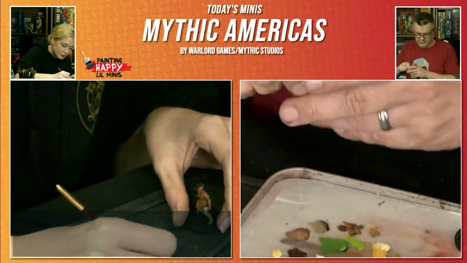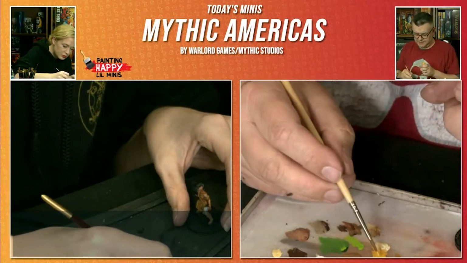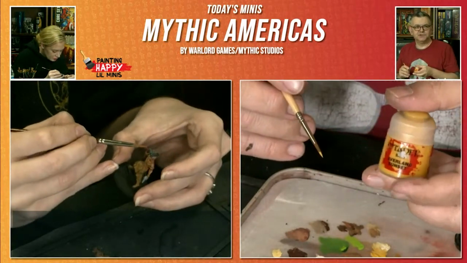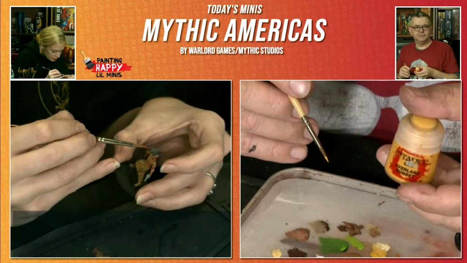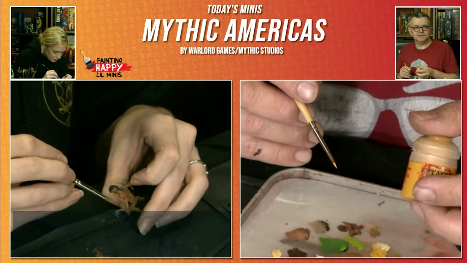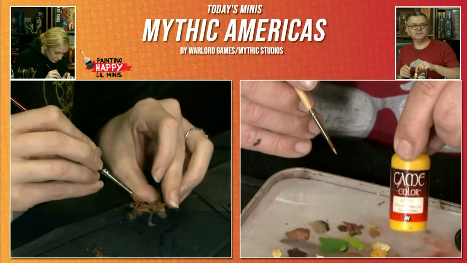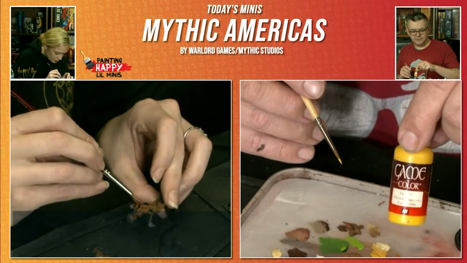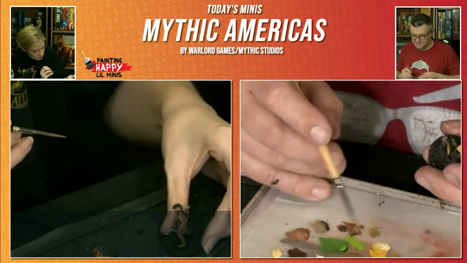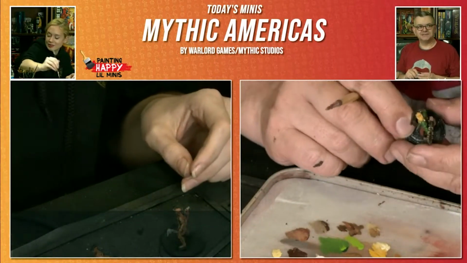So I'll just get a little bit more of this Avalon Sunset. I really like the Avalon Sunset from Citadel, because it has great coverage over any sort of color, and it's a really nice base for painting a bright yellow, something like sun yellow. You can put that over the top of it really easily. I use it a lot for my hazard striping, on models or bases where I do a lot of hazard striping.